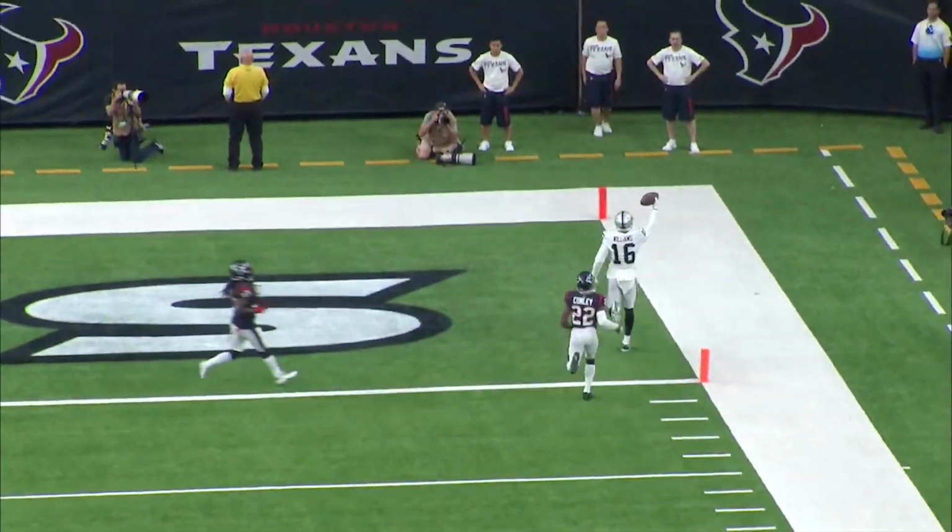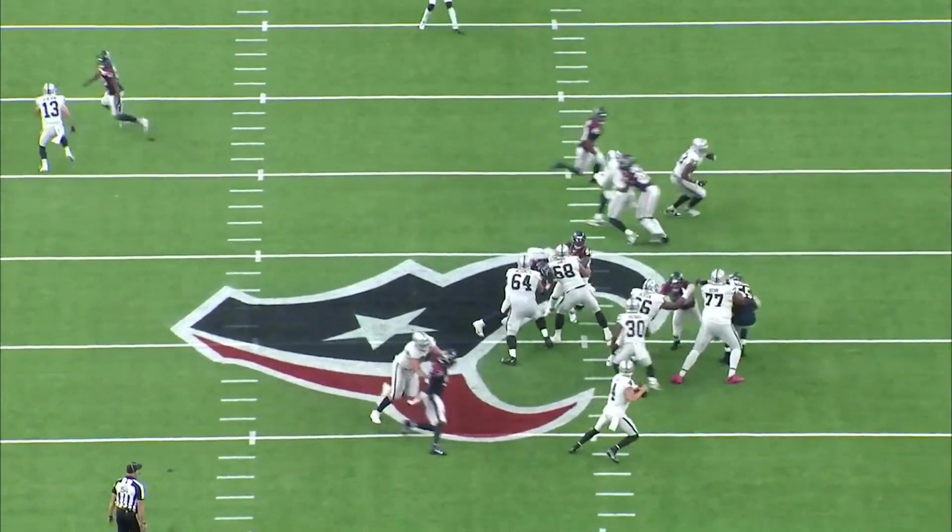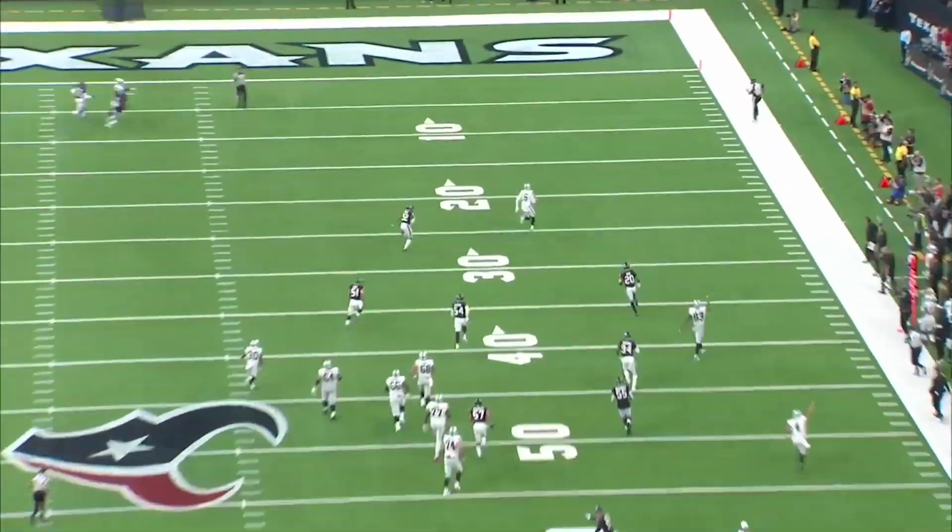But that is a designed play, and that breaks so many rules. If you're a defender and you see shallow cross, you teach these DBs to run on the back hip and try to undercut because it's a harder throw. If you undercut this route, which is kind of what Houston's trying to do, it's a touchdown. And so this play changes your defensive plan completely because you can't just say, hey, we're going to play man-to-man and they're going to run shallow and undercut it, because now they've given you a different variation out of it. It's going to be a big challenge for a man-to-man secondary playing team.